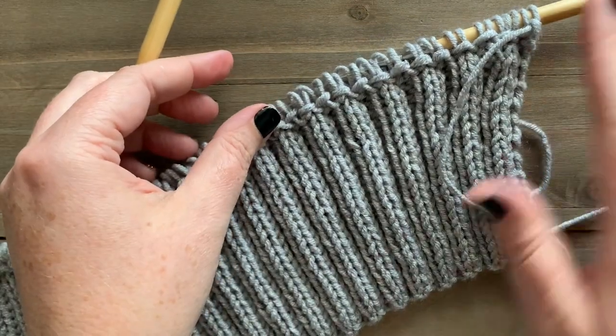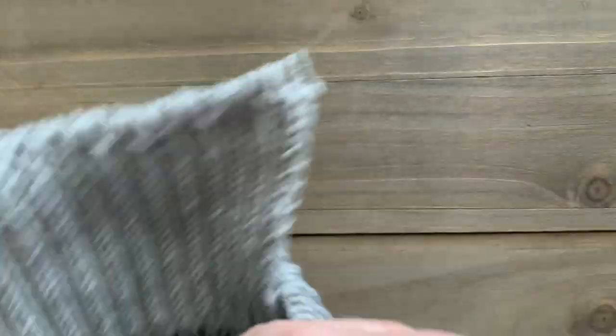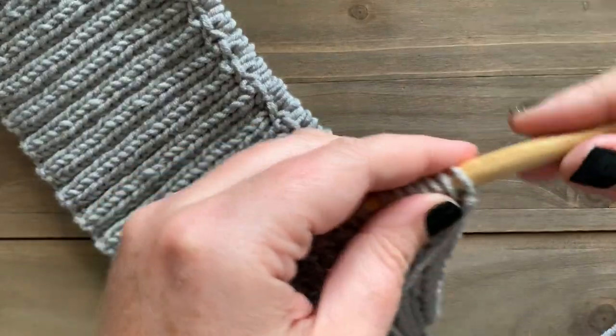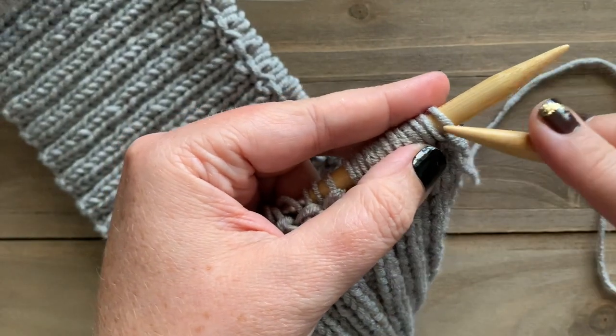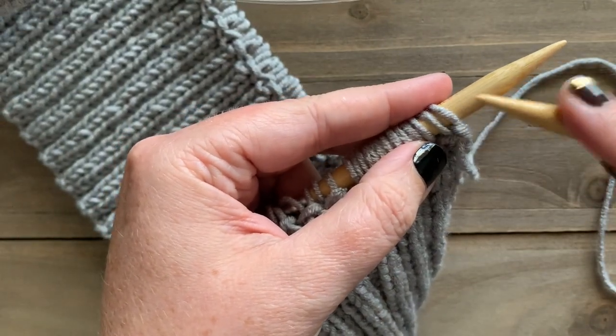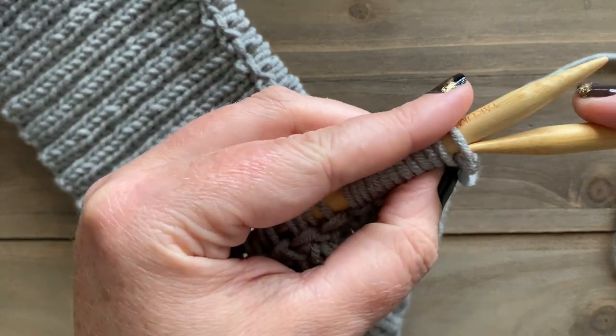Okay, so here we are. This is the wrong side of our work. And what we're going to be doing on the wrong side for row two, this is a two row repeat, so this is the second row. We're going to be working with two sets of stitches at a time. And so we are going to purl two together.